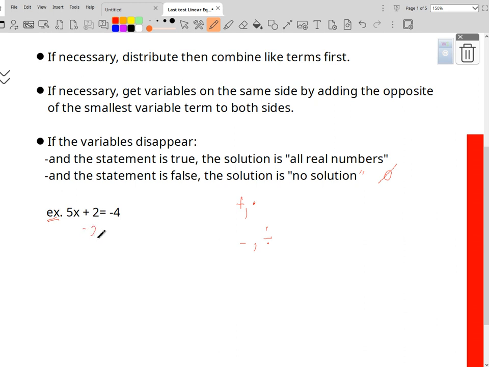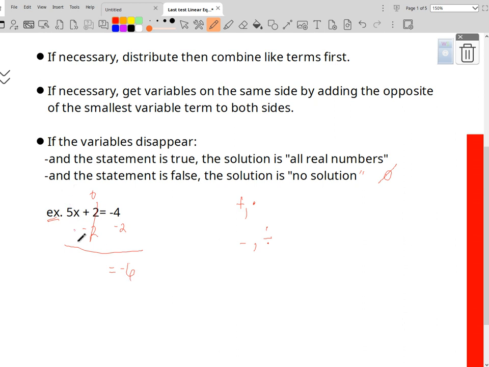So we're going to subtract 2. Another way to think of that is adding negative 2 to both sides. They are the same thing, remember. 2 minus 2 is 0. Negative 4 minus 2, remember to use your calculator, that's negative 6. Negative minus a number is going to stay a negative. It's going to be a negative farther to the left.